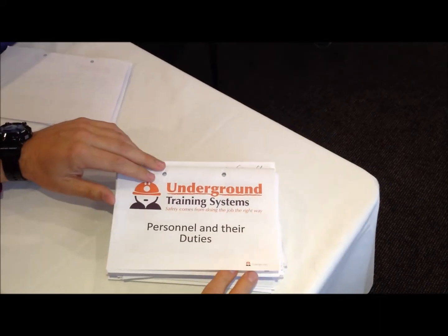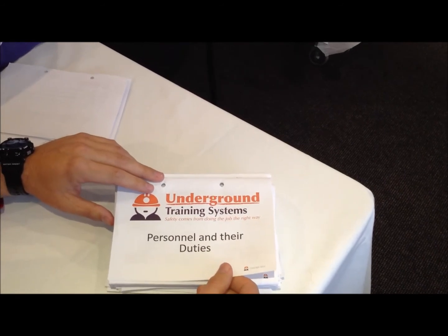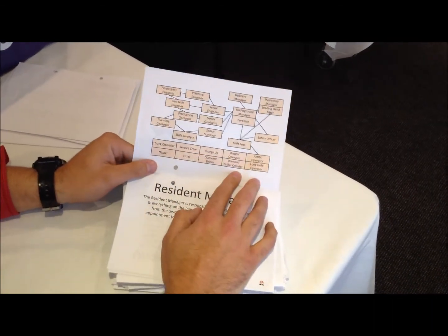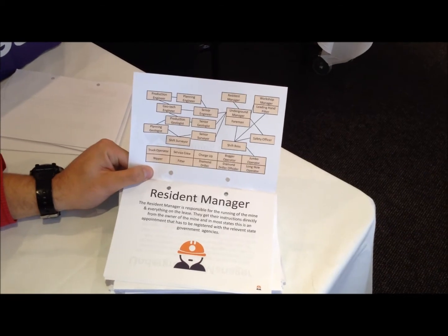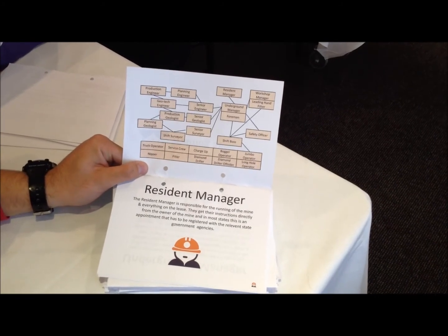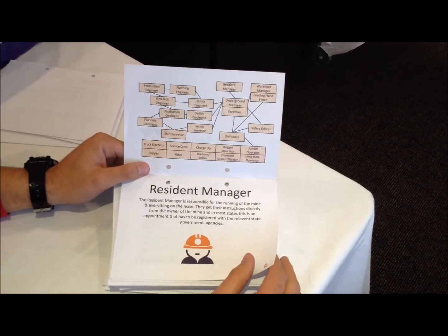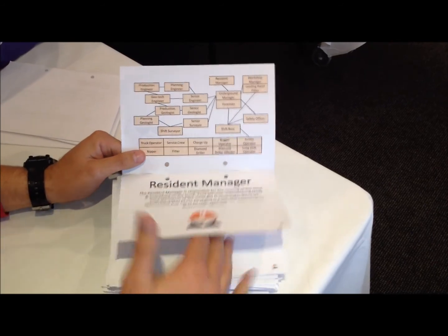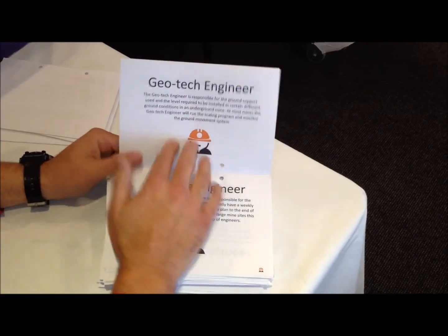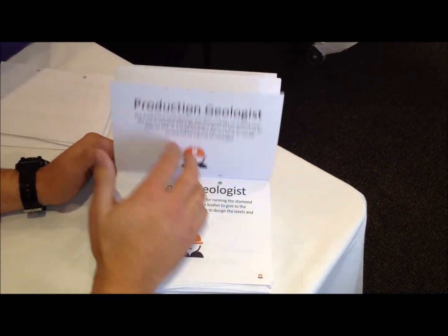This is probably one of the more important booklets to read. Obviously they're all important in their own ways, however this kind of gives you more of an outlook as to what to expect and the kind of duties that you will be performing. On the very next page it gives you a very specific outline as to who all the operators are, who your bosses and managers are, and how the whole mine is actually operated via personnel, and basically where you sit in that whole lot there. So the resident manager obviously is the manager responsible for running the mine, and we learn a little bit more as to who the other roles are and how they influence the mine and how they influence you. So if you go through each page, it explains to you who they are and what they do and how they impact your job.